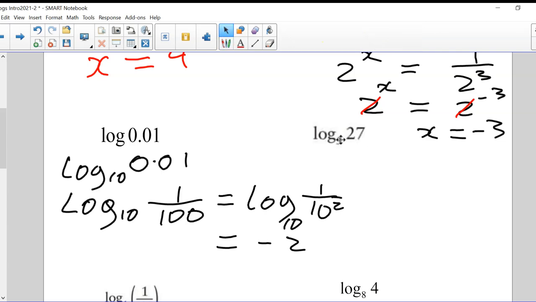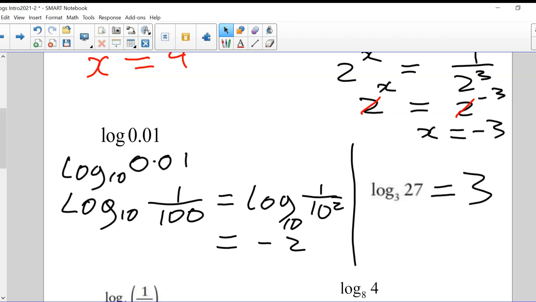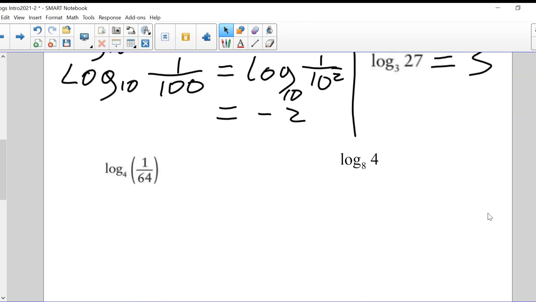Without me going through a lot of hoops, Aliza thinks the answer for the log base 3 of 27 is 3. That means you've gotten really good at this, Aliza. I'm just going to put the 3 down and move on, unless anybody has any other answer for that. How about these two? How about this one here? The log base 4 of 1 over 64. Jeremy thinks it's minus 3.